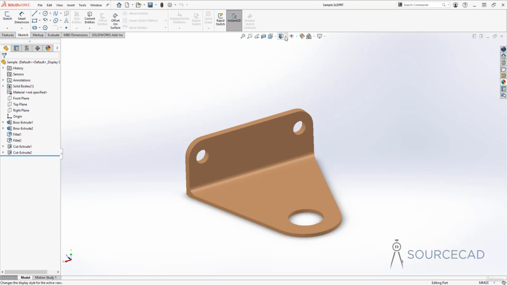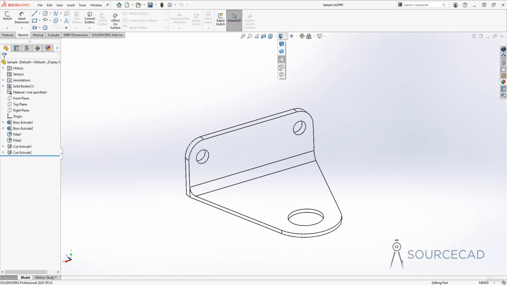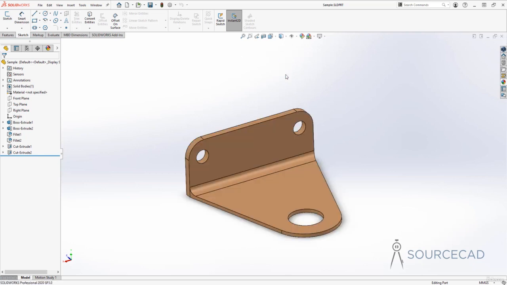That's the shaded view without any edge. Then we have the hidden line removed, and we have drawing with hidden lines, where the hidden lines are also visible. And finally, we have the wireframe style where everything is visible in a wireframe kind of style. I'll switch it back to shaded with edges.